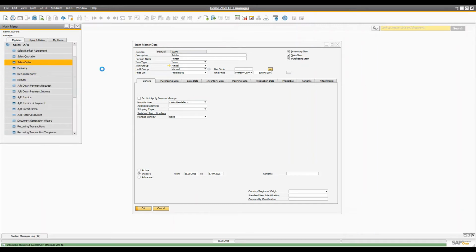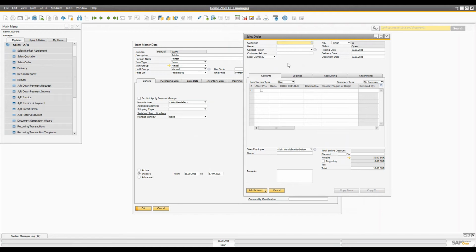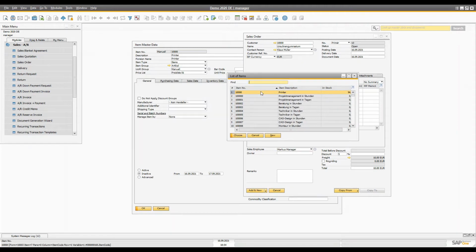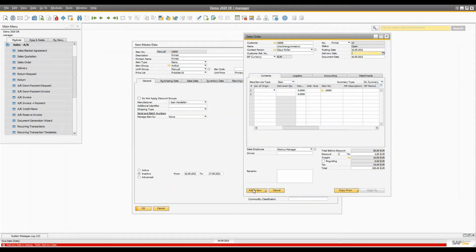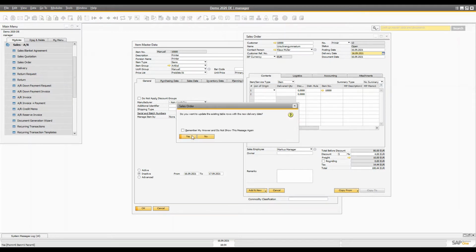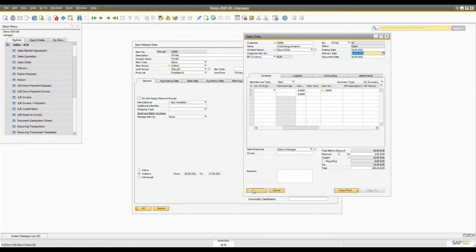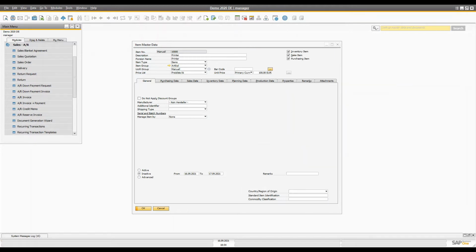Then if we go into the sales order, add any customer and go into the item, you cannot add it if you wish, because you're going to see that the item is inactive. When the item is inactive, you cannot use it in any sales order, or in any marketing document. That's how you can make that item obsolete, and it can no longer be used in any document, right?